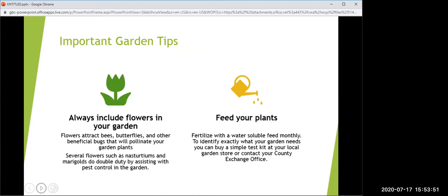Pollinators are so significant. If you don't have bees and wasps and butterflies and other things there to pollinate your garden, you'll have what's called incomplete pollination, which means that you'll see the flowers dropping off, especially off of squash, where you'll see the female flowers drop off with the fruit attached because they were not able to be pollinated. You'll also potentially have to hand pollinate because you don't have things there to do it for you.